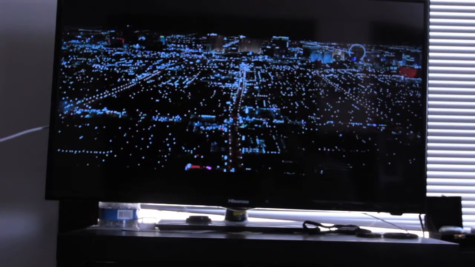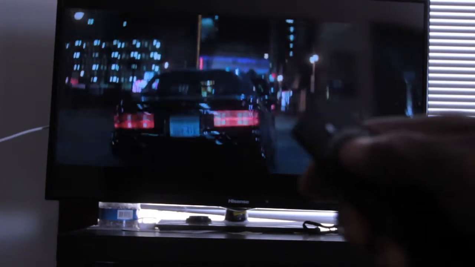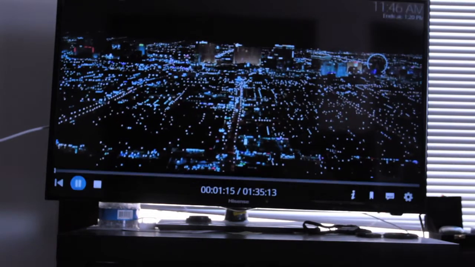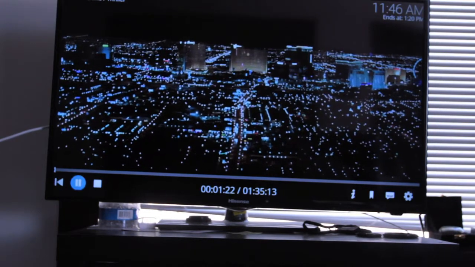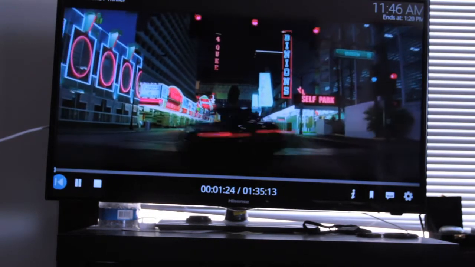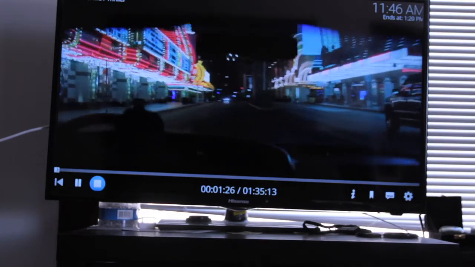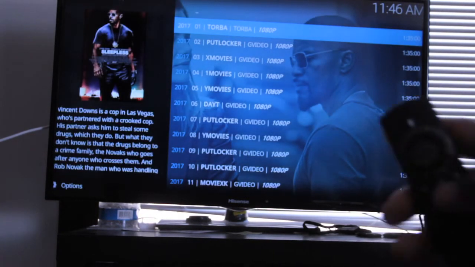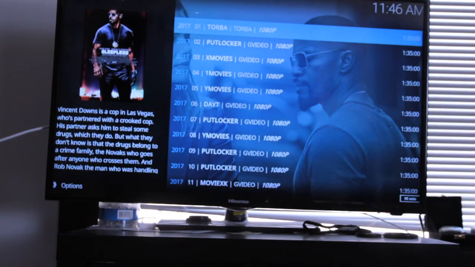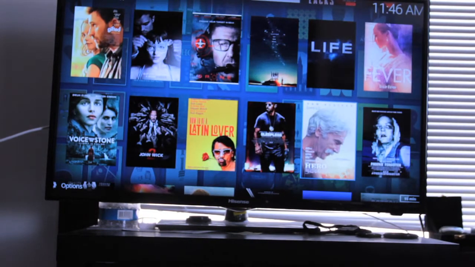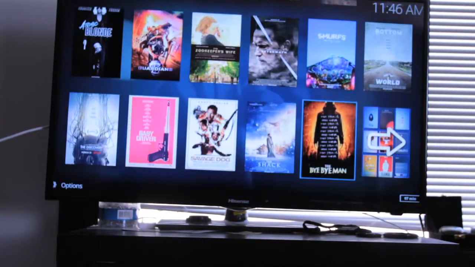To stop this movie, I'm going to hit my center select button once. And as you can see, a menu pops up at the bottom with pause, back, and stop. The square is stop. You hit stop, you back out of the movie with the left arrow button, the back button, or I heard somebody say U-turn. Bam, go back. Now you're back at movies again.